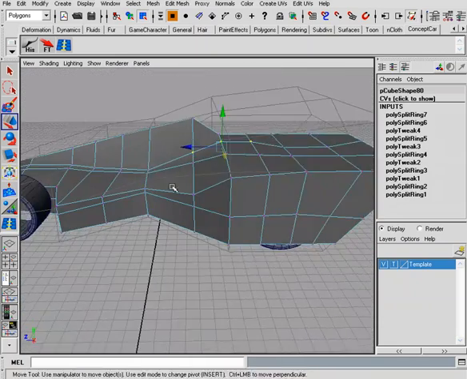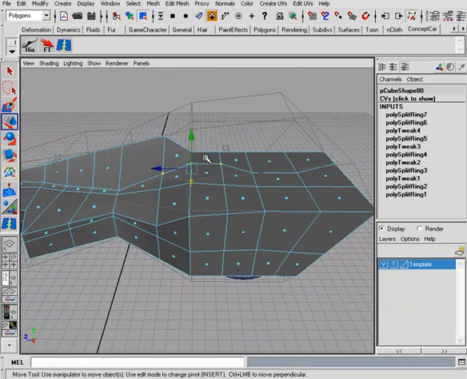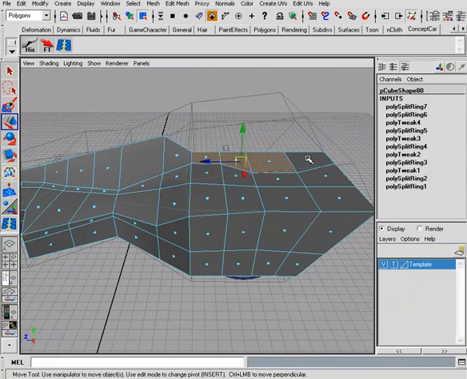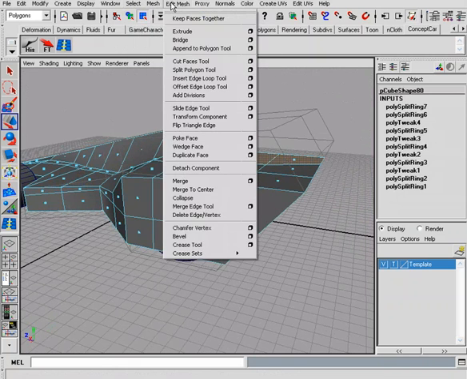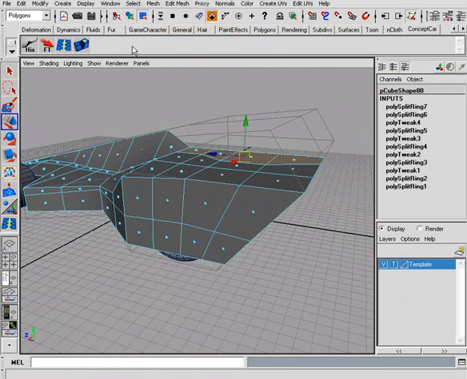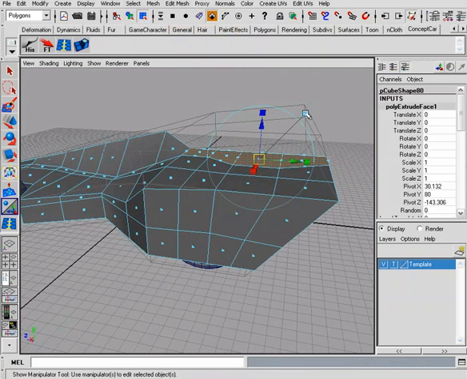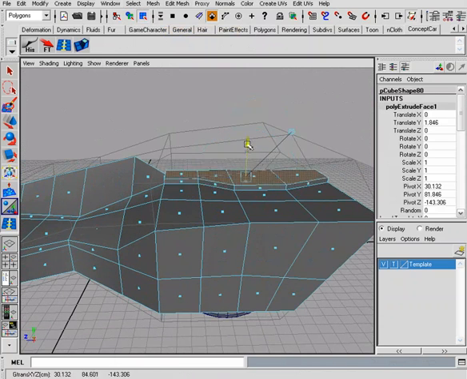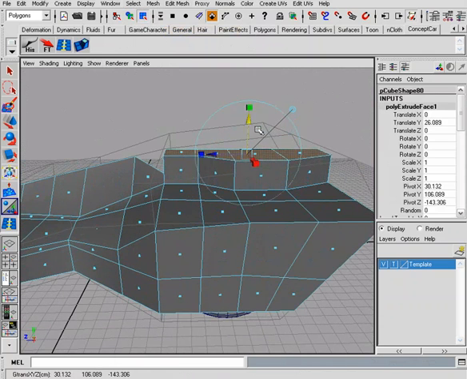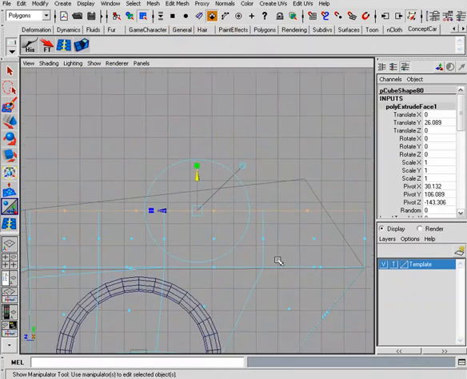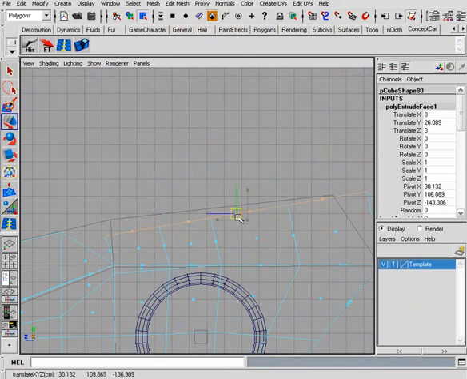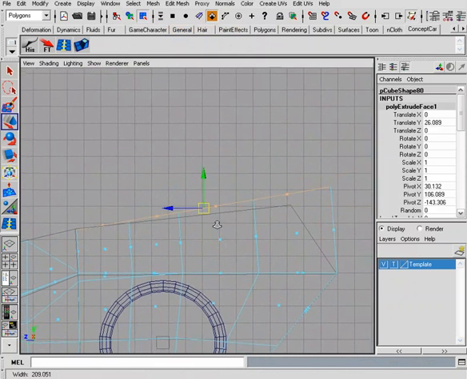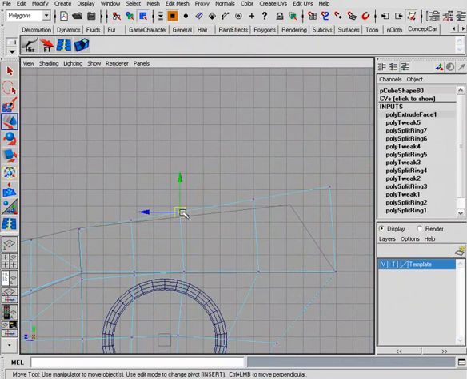All right, let's go ahead and extrude this straight up. Okay, we'll just extrude. And for this, we're going to go to Edit Mesh, Extrude, and let's add that to our shelf. And I'll just extrude that. I'll change to our world mode and extrude that straight up. Now if we go to our side view, we can see that it's angled a bit. So go ahead and bring that up there and move it into position. And then we can grab those points and match those up.